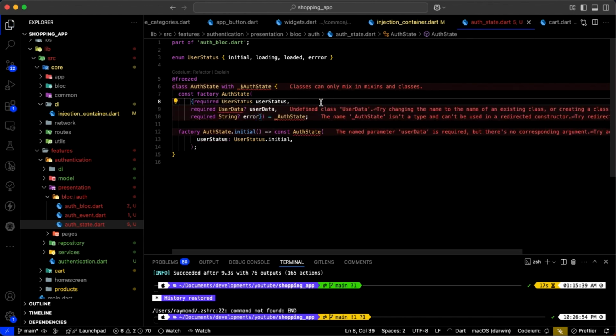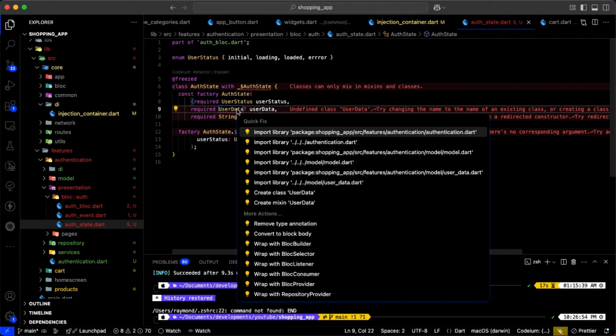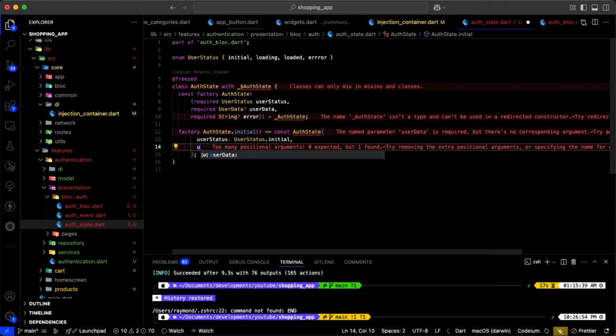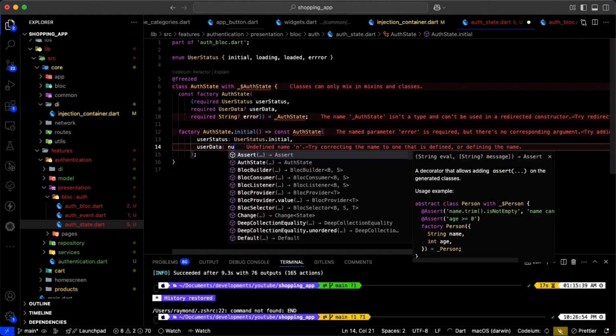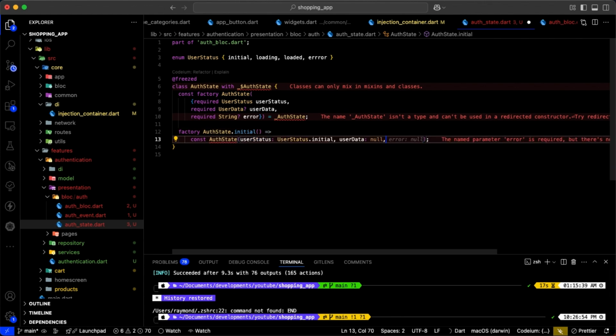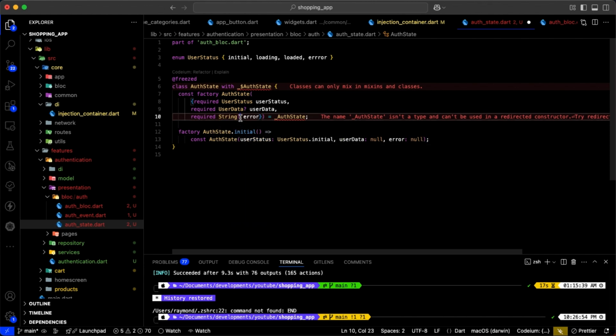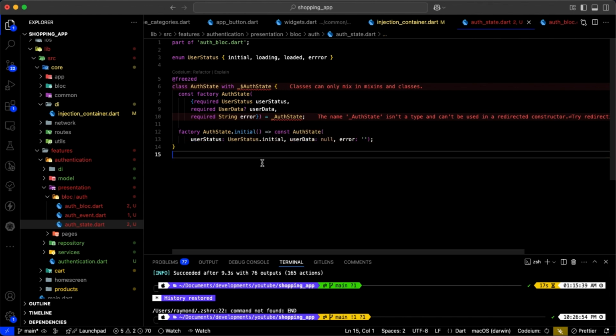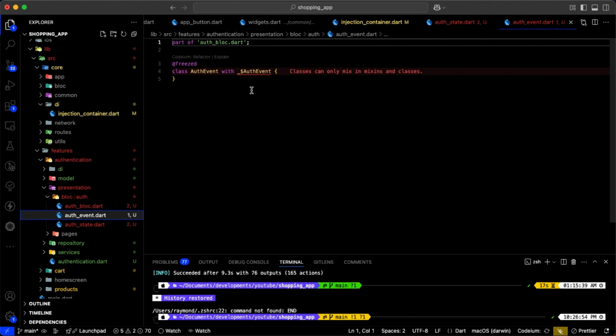The user data will be on initial state for now, and for the string itself we can keep it as an empty string. After defining our state, these are the things we need for now, and then we can go to event.